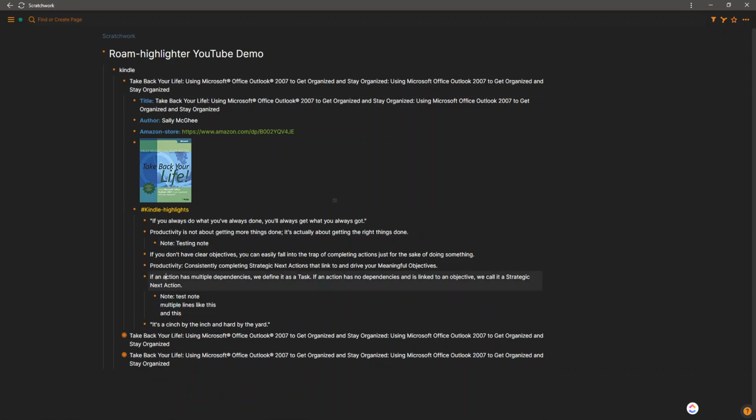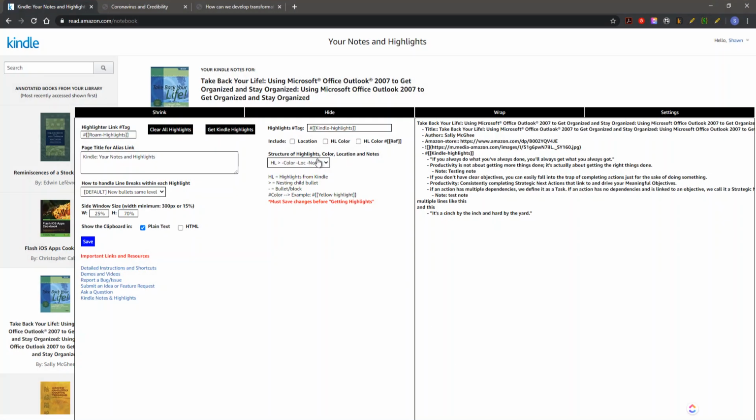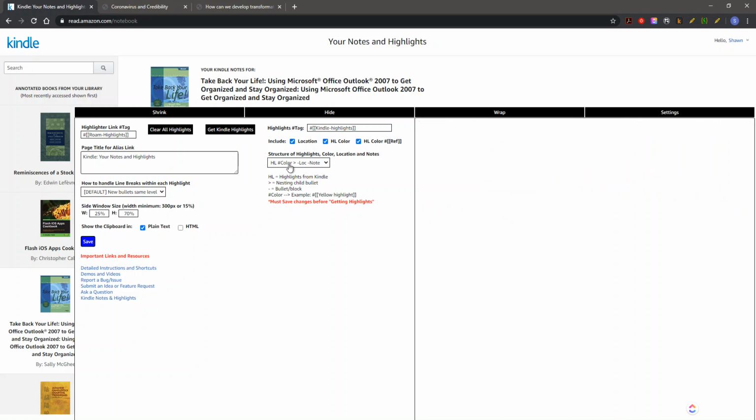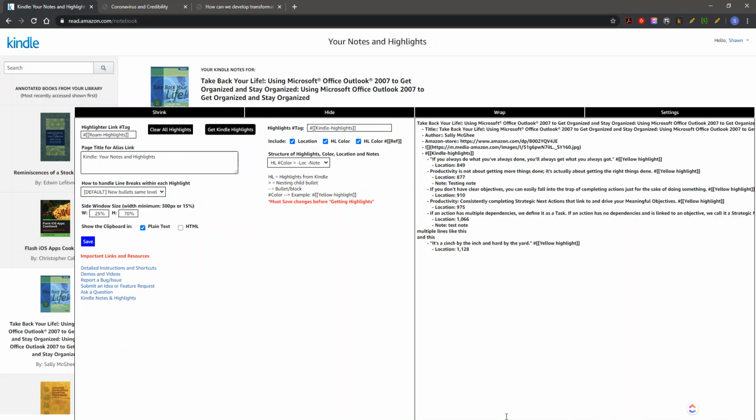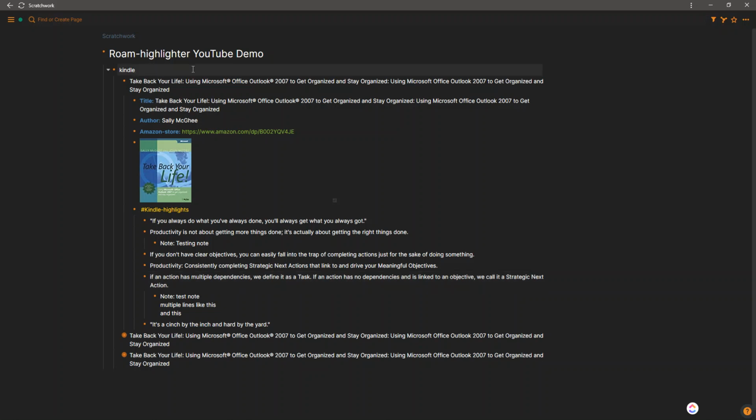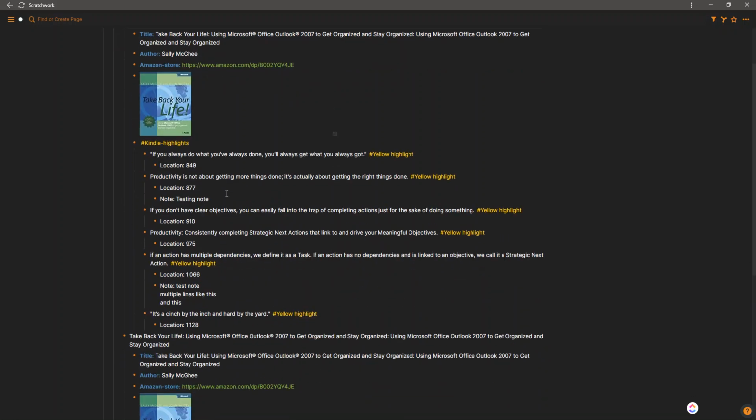Now, the last option is that you can actually change the way everything's structured. So the way I actually like it is this way. So the highlight with the hashtag of the highlight color, and then just have location and note underneath it. So we're going to add these back in, hit save, and change it to that one, get highlights. So now you'll see we have the highlight with the hashtag type of highlight next to the highlight.